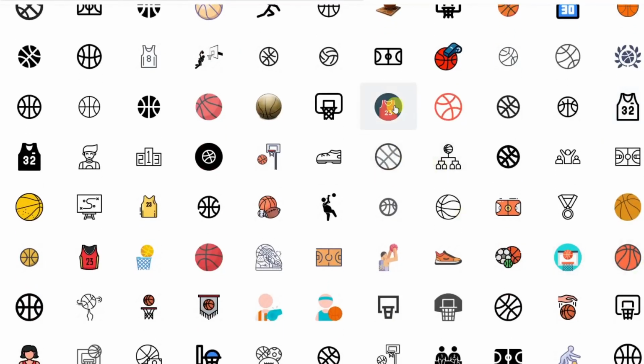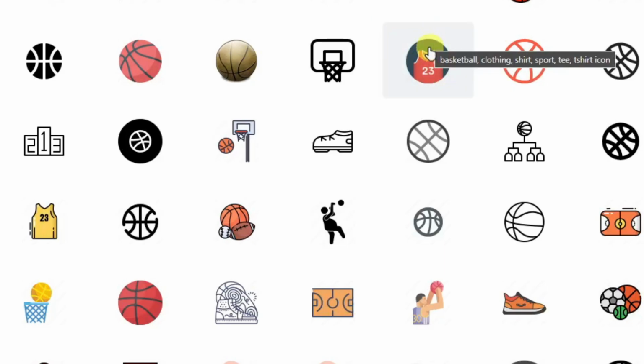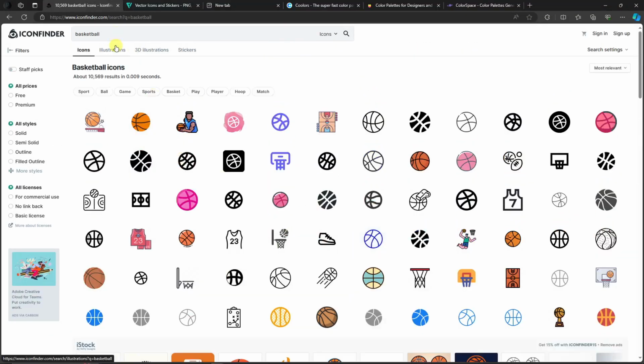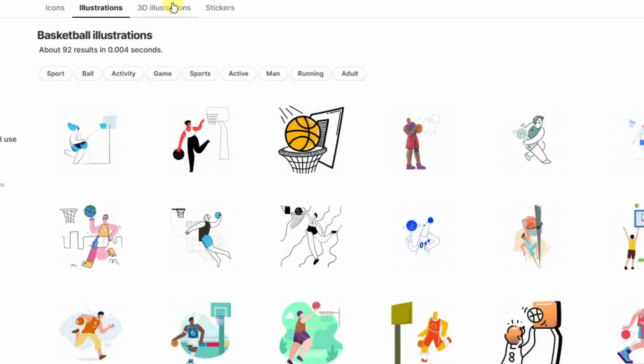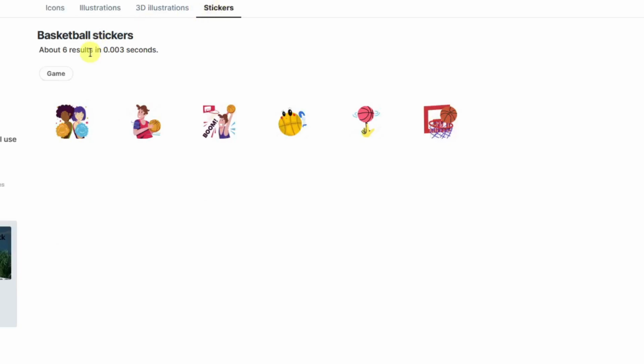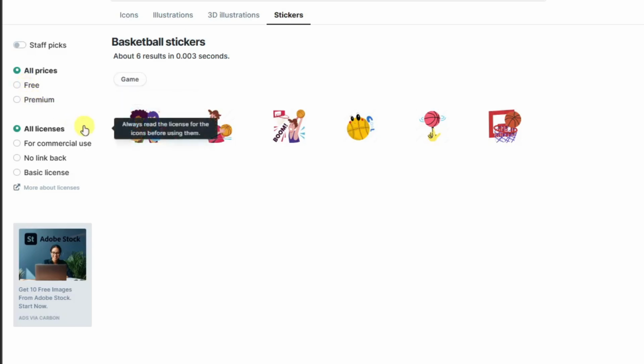And again, if you hover your mouse on the exact icon, you'll have that prompt. I suggest you try it out on Midjourney or any AI generation tools, and you might get that specific output without even paying. How cool is that, right? One more thing, it has illustration sections. It has 3D illustrations. Of course, it has stickers also. Please utilize the sections here to filter it properly with a free version or premium. And they have all licenses here if you want to use them for your content. Please take note of that one.